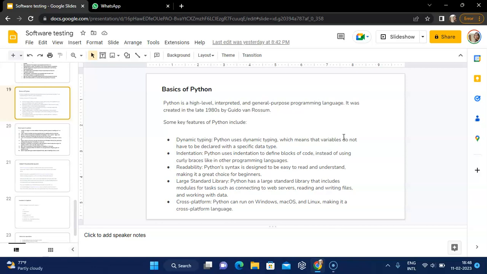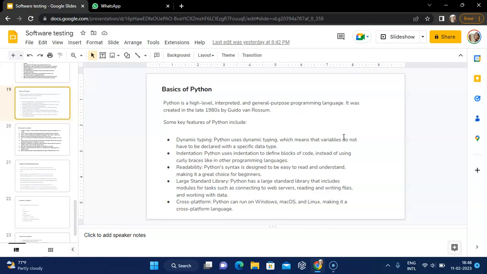We use WhatsApp for messages, we use our social media applications. And not only that, we have other important applications as well. There are a lot of health applications where you can book an appointment with a doctor online and order medicines online. There is Dunzo, and there is Zepto, where you can order groceries and anything else that you want.